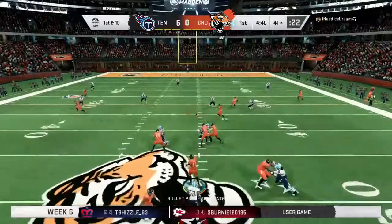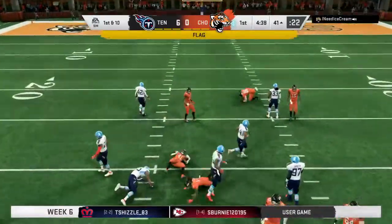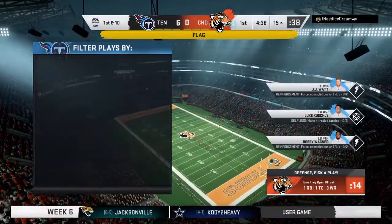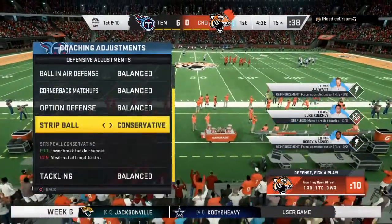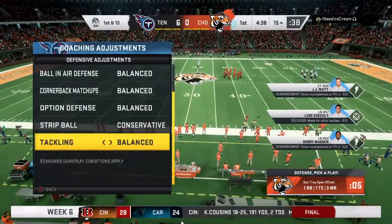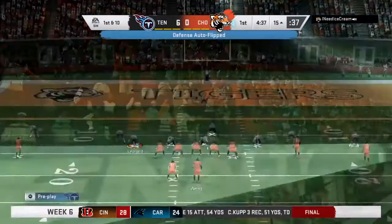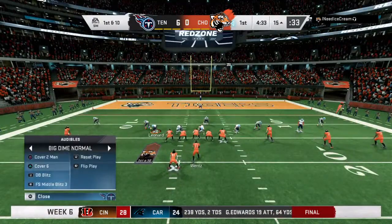Working from the gun. Wentz. Out of the backfield, that's complete to Kamara. And he'll be brought down somewhat awkwardly here, and a late flag as well. I think this one's going to be a face mask. The penalty moves him into the red zone here on 1st and 10.